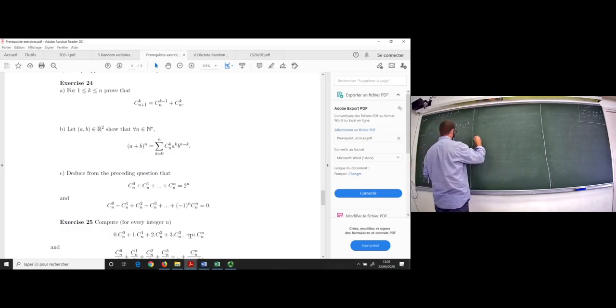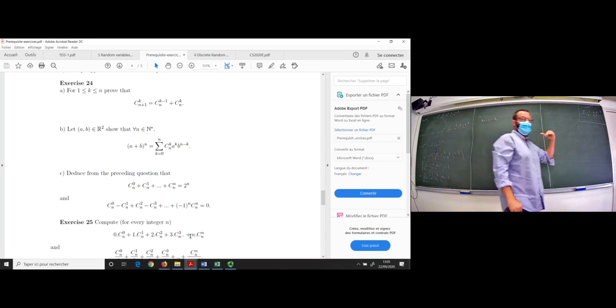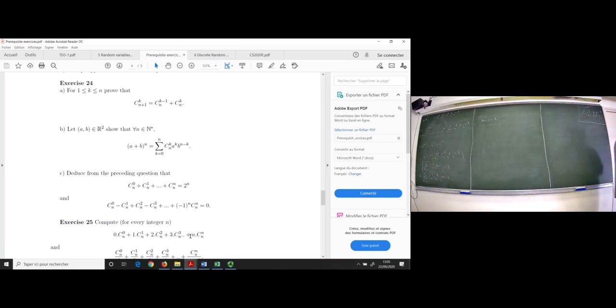The idea for the first sum is to replace k plus 1 with k. In the prerequisites you have a part on how to compute sums and change the index, which is the analogue of change of variable for integrals. It's something you have to be able to do. When I say this, it means I define a new index, k prime, to be k plus 1.